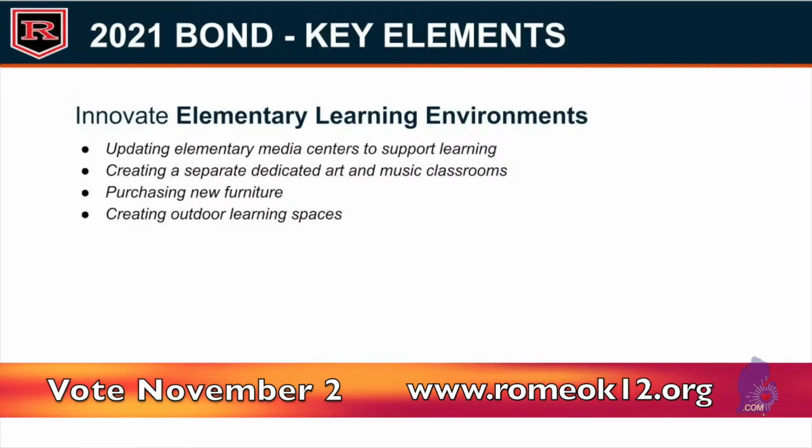Media centers are different now. They're not just circulation. They're computers and collaborative spaces, and so we really want to have innovative, up-to-date media centers for our kids and our staff. We want to create separate, dedicated art and music rooms. This past June, the board approved us enhancing our elementary specials program. We're doubling our fine arts instruction. Kids are getting twice the art and music education that they did prior to this school year. We're also adding a dedicated STEM or technology class that has a lot of project-based learning. Now that we've done that, we hopefully can follow it by improving our facilities to match the curriculum and the instruction we're going to deliver.